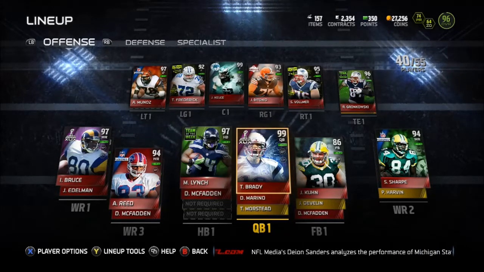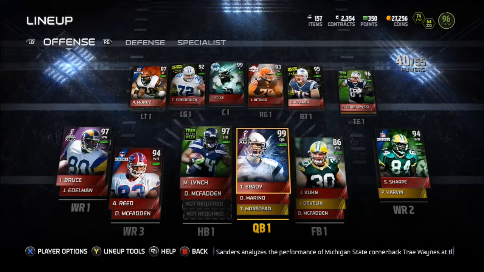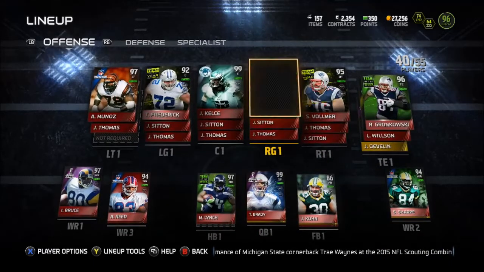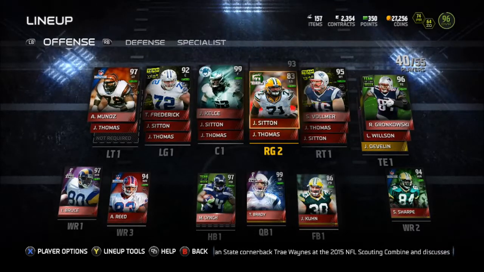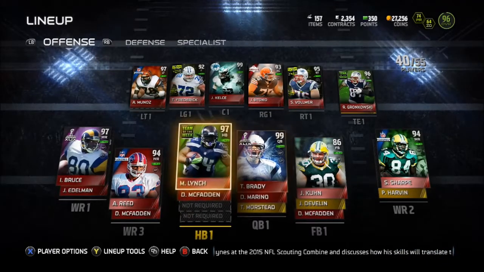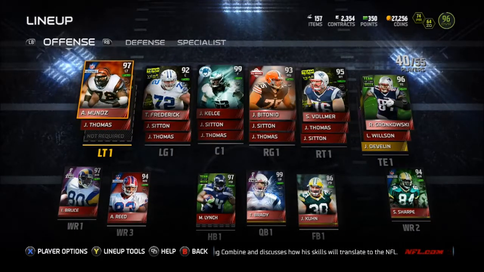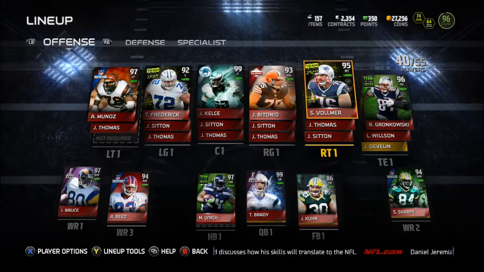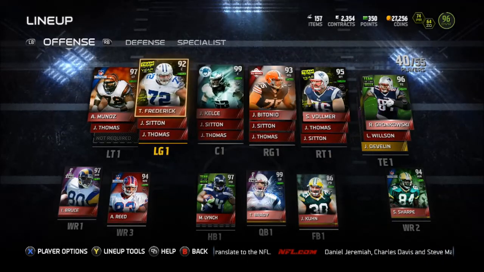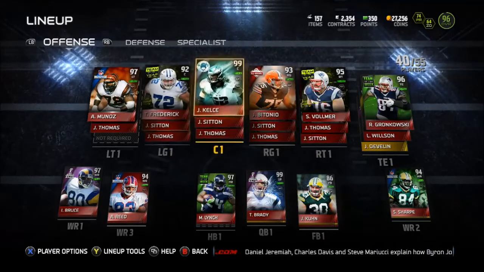As you can see, that new card right on the top there, the 99 overall Tom Brady. Sold the Vic card last night, as you can see in the past video that I've uploaded already. Made 396K off of it, so I've upgraded my line. I brought in Munoz as my left tackle and Vollmer as my right tackle. And getting that Jason Kelce card shifted Frederick over to the left guard, and put Sitton as my backup for most of the line positions.